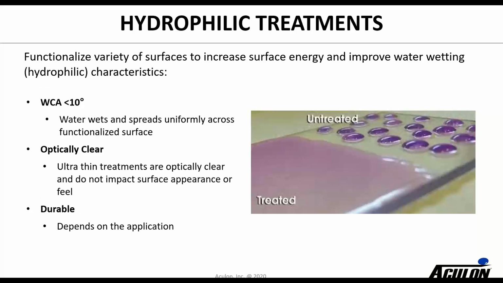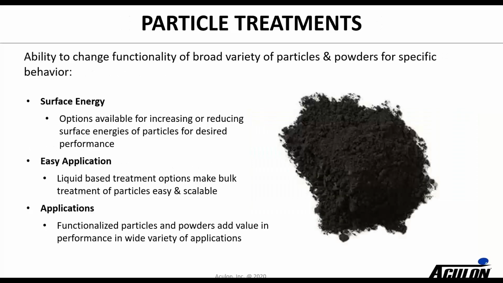Hydrophilic treatments are kind of the opposite of hydrophobic. Here it's water attracting, so you're basically changing and improving the water wetting. You can see on the image on the right hand side, on an untreated surface, the water droplets just kind of sit there, but on the left hand side it will wet out and shoot across the whole thing. So basically it becomes a water attracting situation, and in this case we're measuring water contact angles of less than 10 degrees when you get to hydrophilic. Again, optically clear and durable.